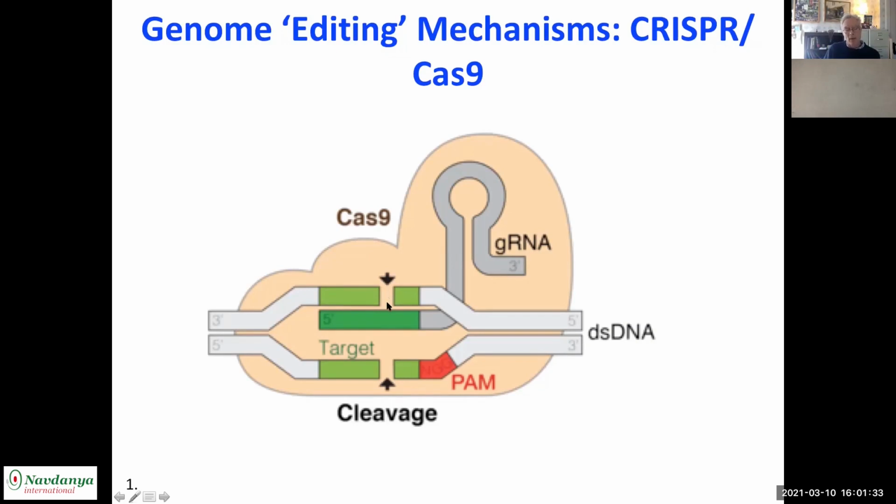What's happening, and the same is true for all the others, is that simply the enzyme is making a cut. And then once that enzyme is removed and disappears, the cut has to be repaired by the cell. And what the researcher has to do is try to select repair events. They will basically do this in thousands and sometimes tens of thousands of cells. They have to select a repair event that suits their needs. So the cell will repair these events, and it does so fairly at random.